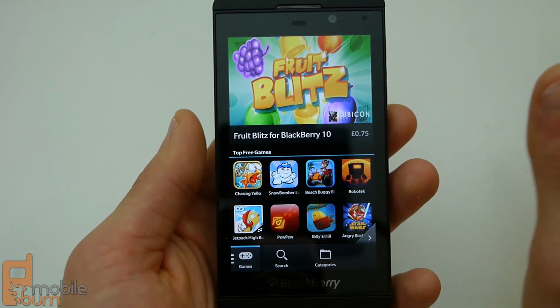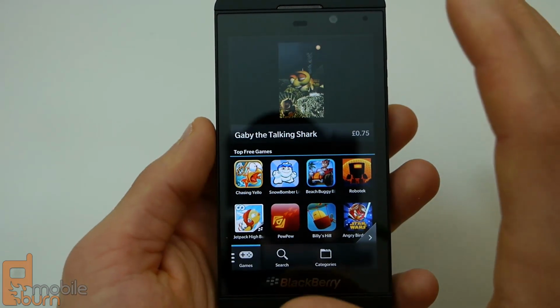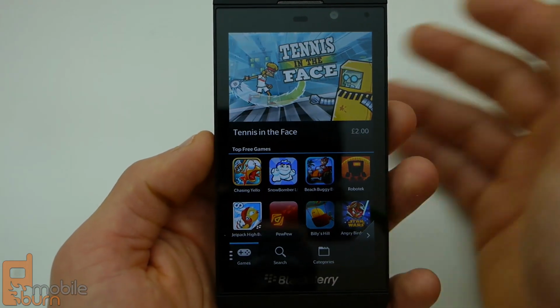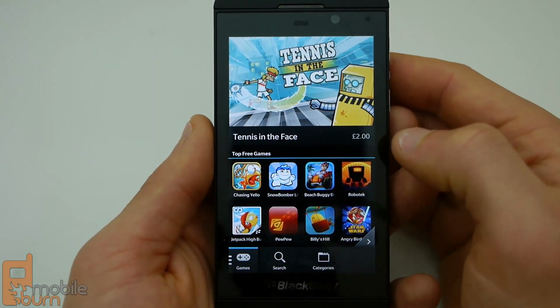There are 70,000 apps available, and unfortunately BlackBerry suffers a little bit like Android suffered at the start, in terms of the App Store not being as good as you'd think. But most of the apps you need are there. Games and stuff like that is there.